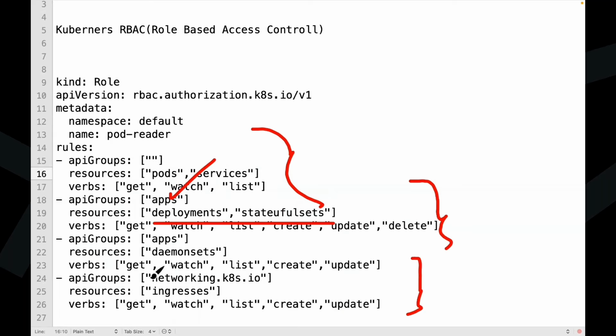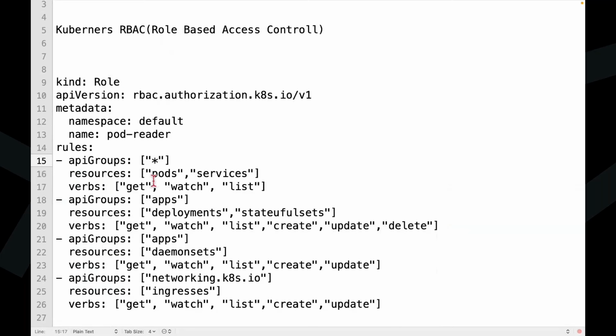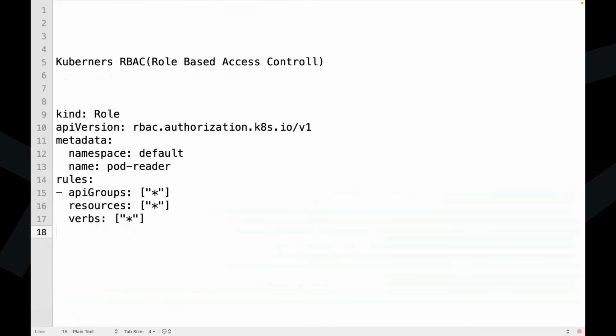Sometimes you can give something like this also: star for API group, star for resources, and star for verbs. What does it mean in this case? All the API groups, all the resources, all the permissions.